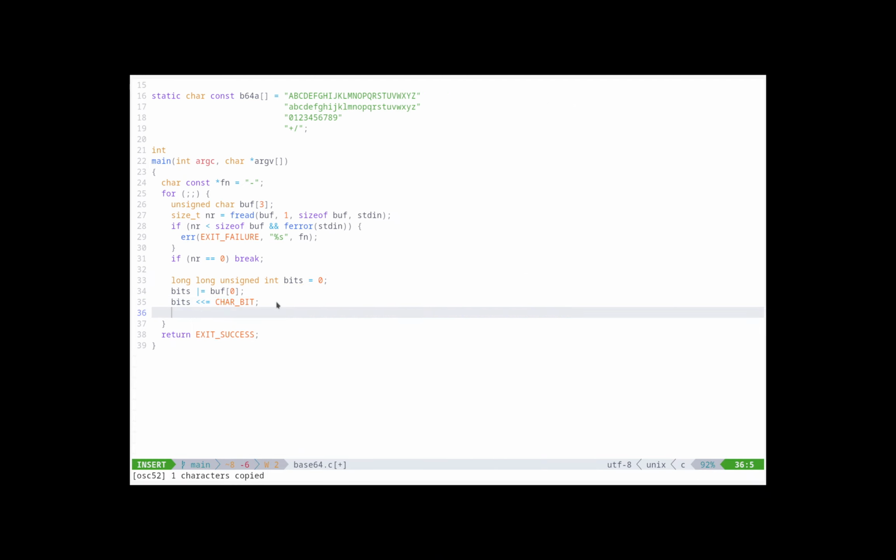Okay. And then we basically just repeat this operation for each. Oh my gosh, I'm having trouble today. So essentially what we're doing is we're putting the byte value of each byte in the buffer into the lower 8 bits of bits, and then we're shifting everything over to the left that much, and then we're putting in the next one.